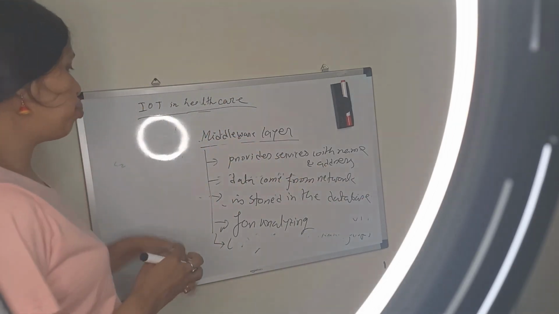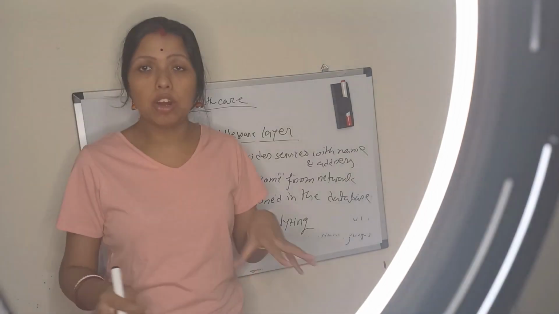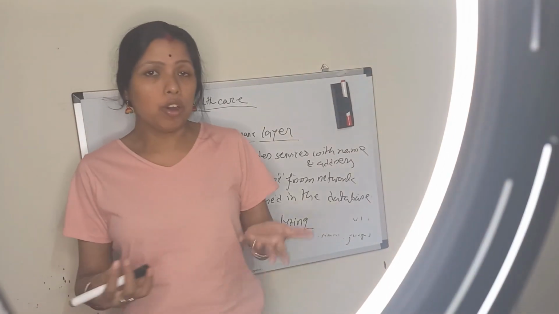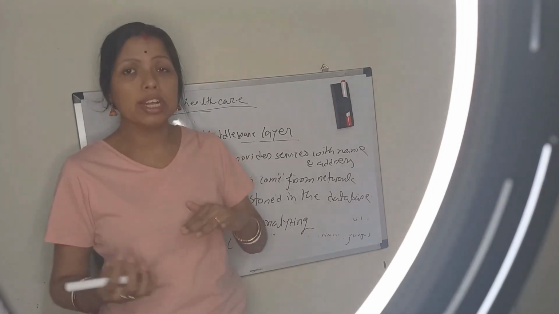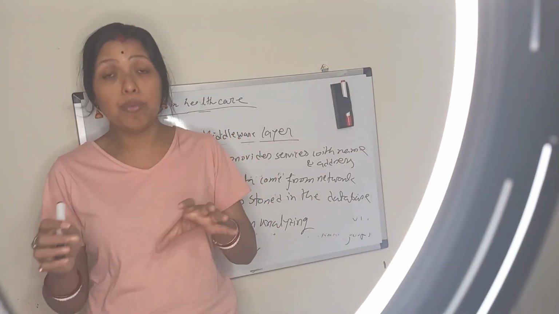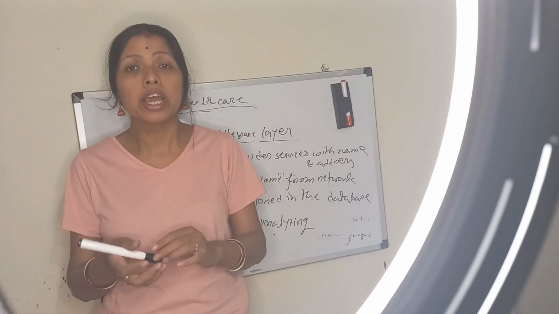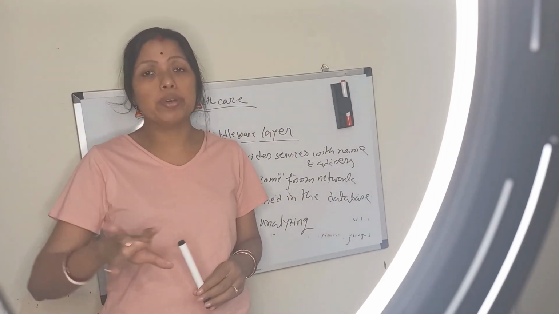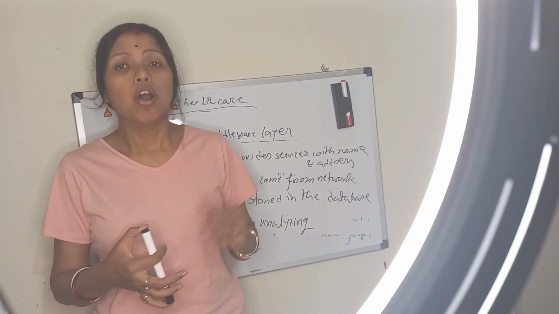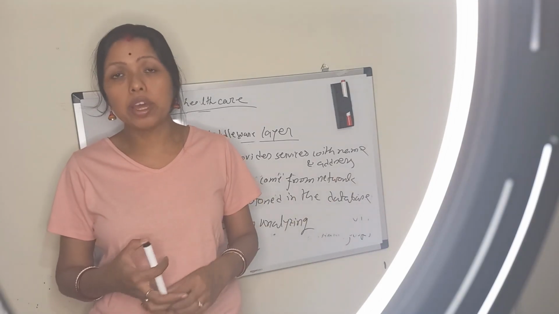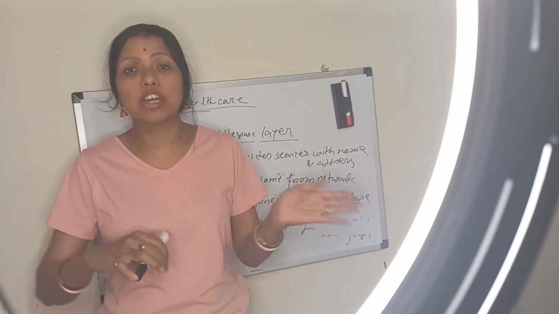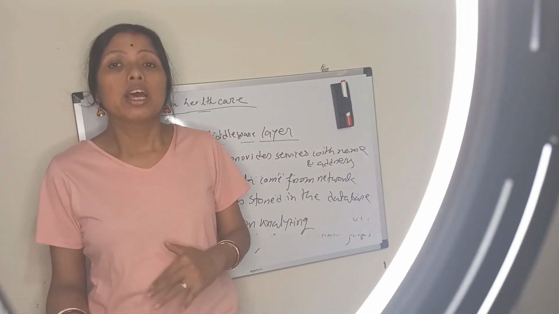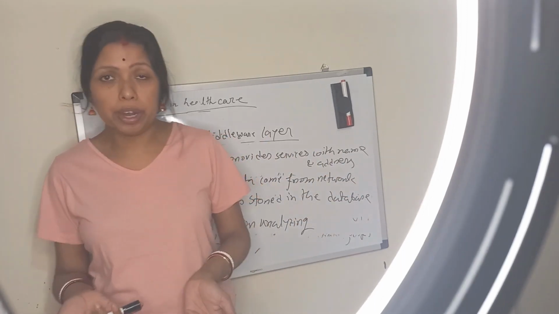Okay, so normally in the middle layer there is a database. All the data will be coming from the network layer, and that will be stored in whatever databases are available. So it will act as a cloud. In the cloud there will be lots of databases. Here you can store all the data through the network layer, and this data can be analyzed for future purpose. The analysis will come to the next layer based on the business requirement.